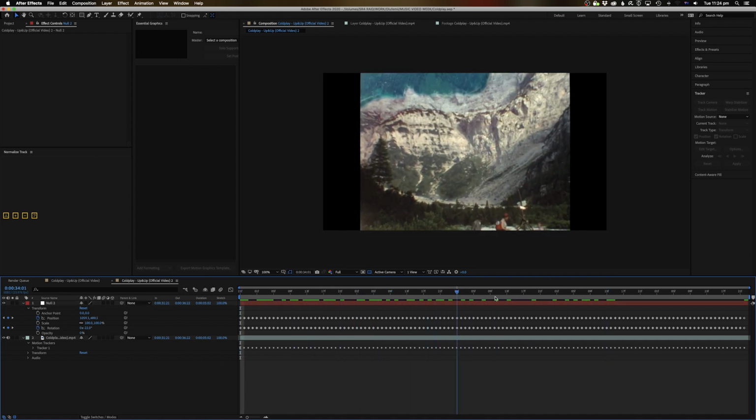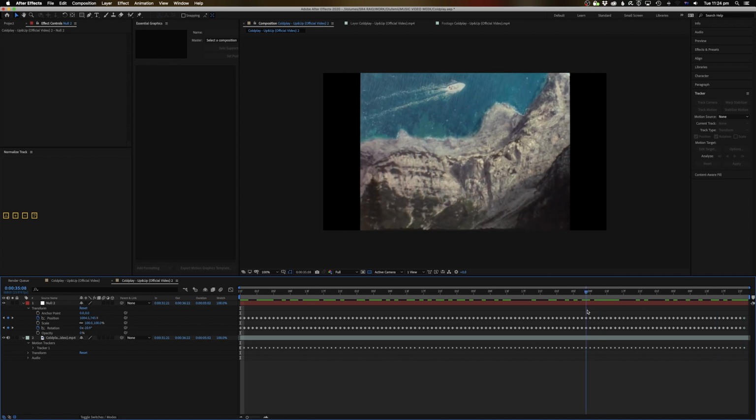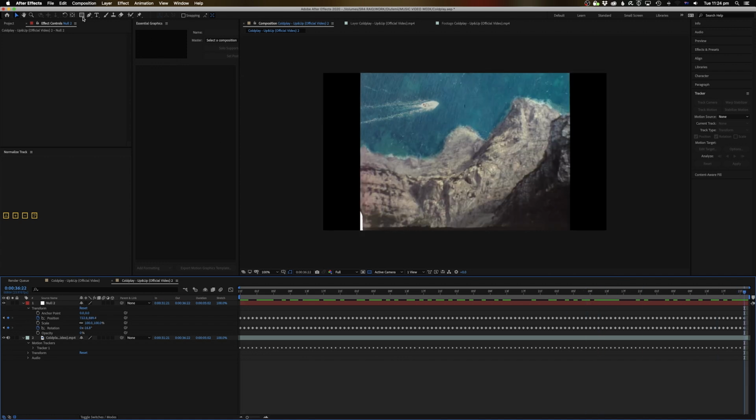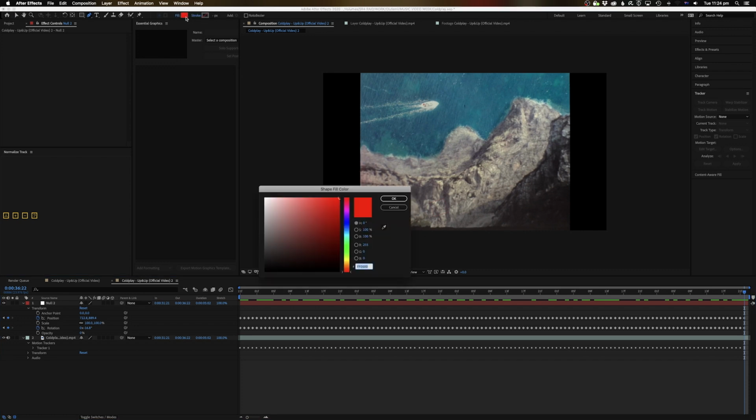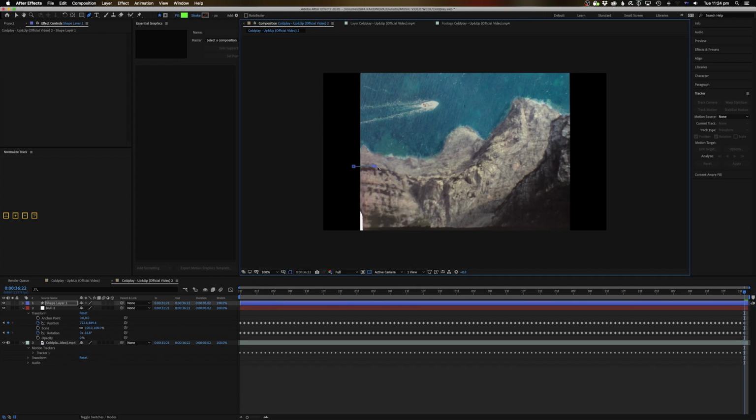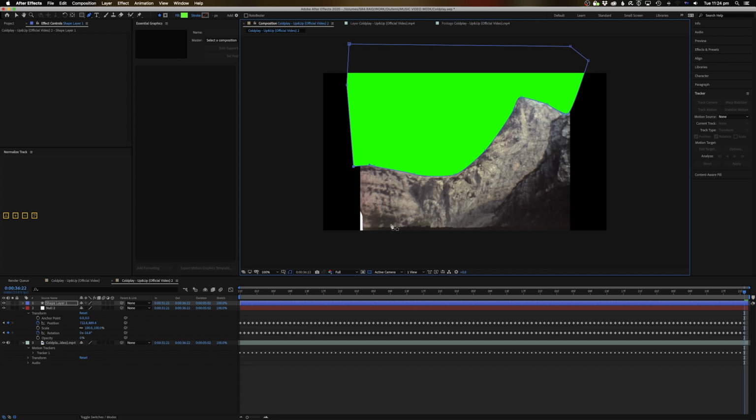So what happens now is, if you can imagine, I'm just going to draw the shape of the shoreline, but this will probably give you a good idea of what's happening here. So if I use the shape tool, let's just pick a green color, and let's just say that this is the shoreline. Just pretend like this was the footage that we were using. So I wanted to make sure this green thing is sticking to the top of this footage here. So now we've got that.